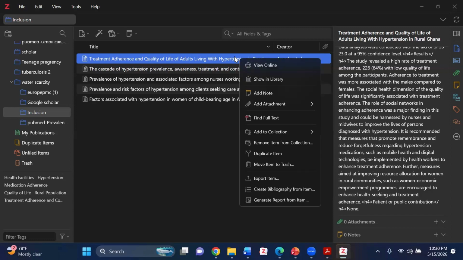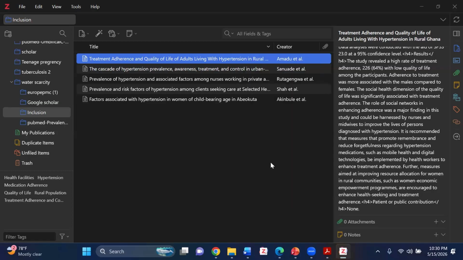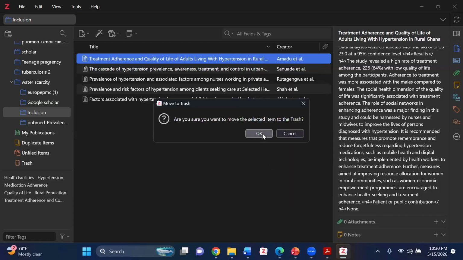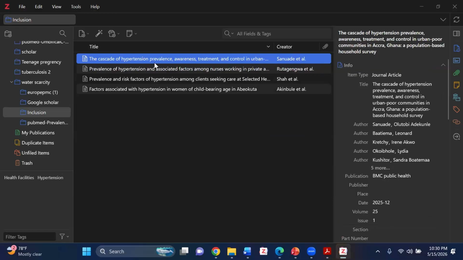I'm going to delete it and record it. Where is it? Okay, delete. So we are recording that from our inclusion criteria we've removed one. You removed, let's assume that you retrieved 50 papers here.